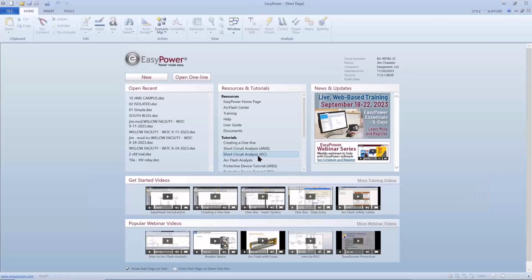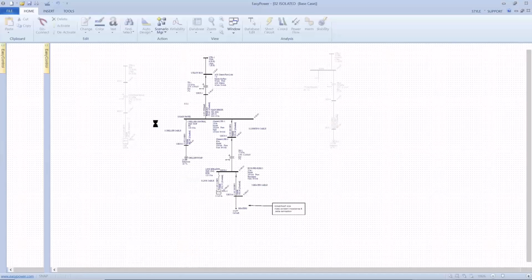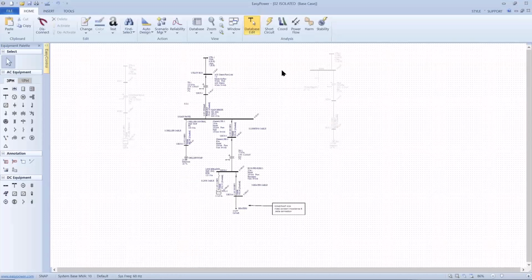However, on any one of these other systems that I've built, if I try to run, so here I'm going to activate this other system that I copied and pasted.